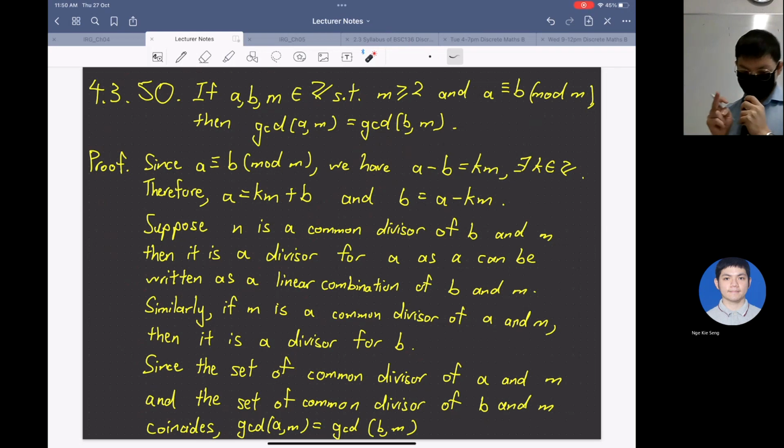4.3.50, why did I include this, right? Because this one is close to the proof of the Euclidean algorithm. They use the same principle. That means if you can show that both have the same common divisors, their GCD is the same. That's why I included this proof here. You can try it for fun, but for today, you need to know the Euclidean algorithm and the extended Euclidean algorithm. I also know that there's not enough time for you guys to study all of this.